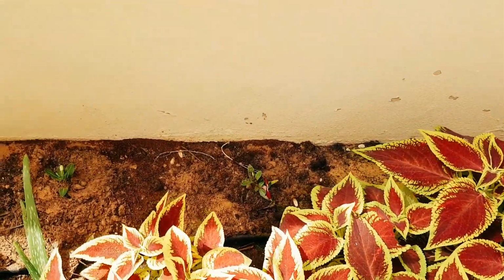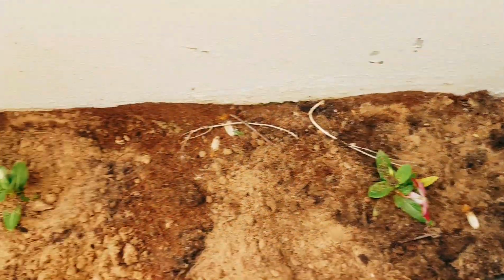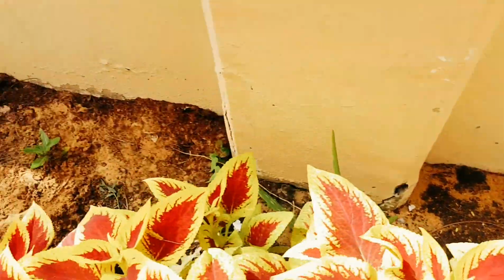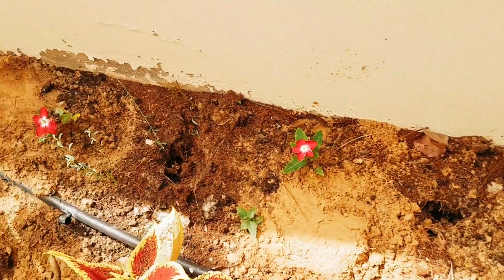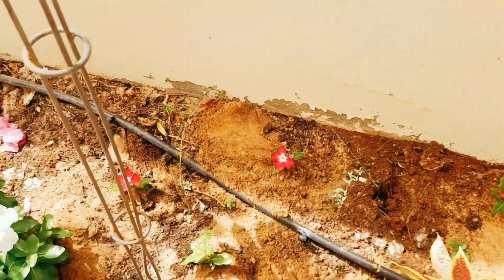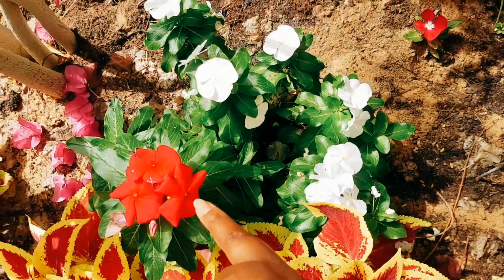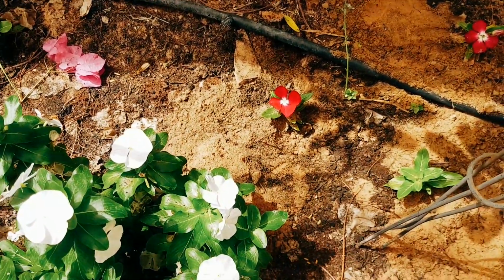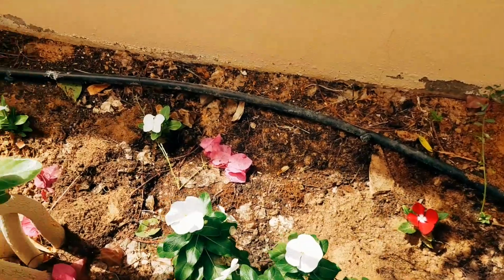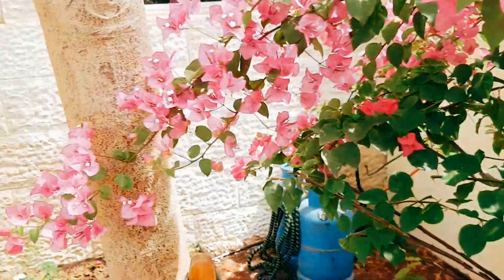So we are done, guys. If you can see the tiny ones in between there, those are the ones we just planted. Have this in mind, because I will show you in a few weeks how this will all be looking. We've planted the same kind of flowers like this one, only difference is the colors. And now he is watering them on that side.